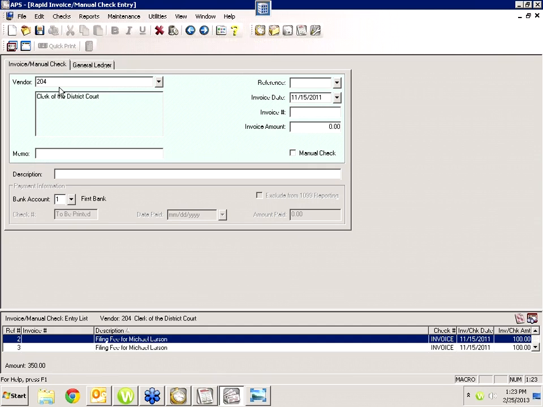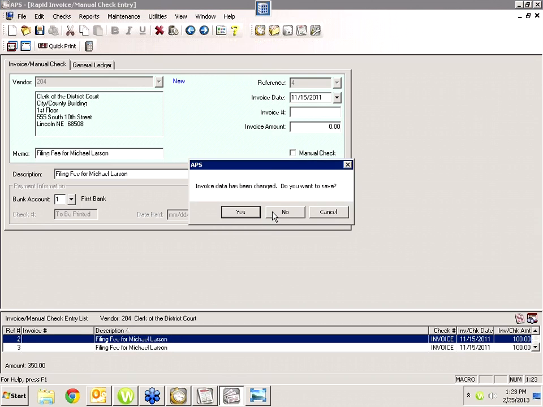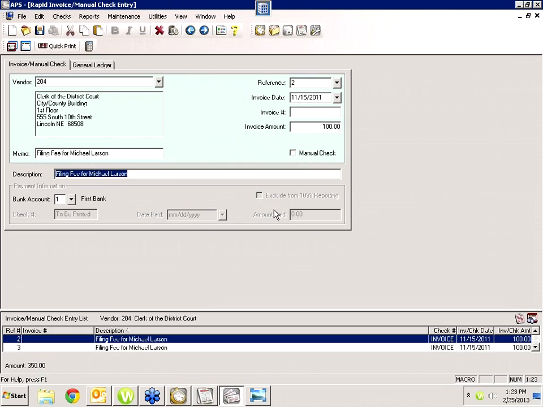So that's up here. Something that is new, if we do a new check, or actually I don't even need to do a new check, but if we have an invoice in here that needs to be printed, let me, Paul, can you double click on that for me? Maybe I should have done a new one. I'd have my double click. So say no to that.